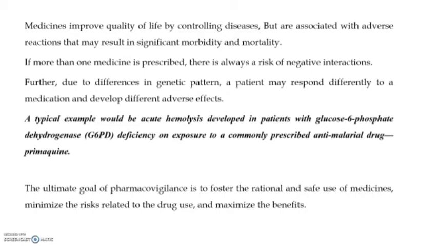Medicines improve quality of life by controlling disease but are associated with adverse reactions that may result in significant morbidity and mortality. If more than one medicine is prescribed, there is always a risk of drug interactions between them. Further, due to differences in genetic pattern, a patient may respond differently to different medications and may develop different adverse effects. An example is acute hemolysis, which develops in patients with glucose-6-phosphate dehydrogenase deficiency on exposure to the commonly prescribed anti-malarial drug primaquine.